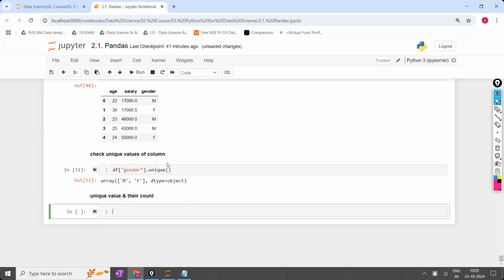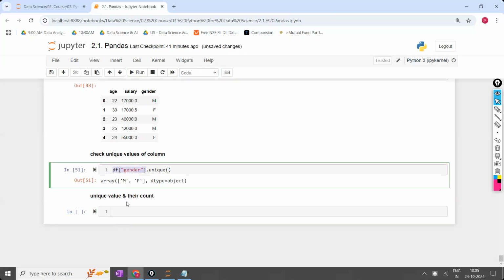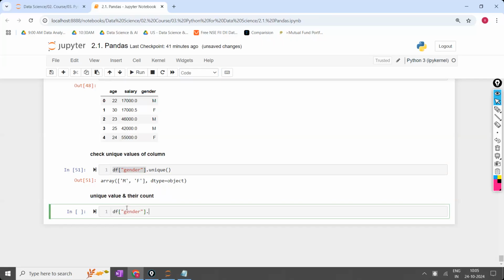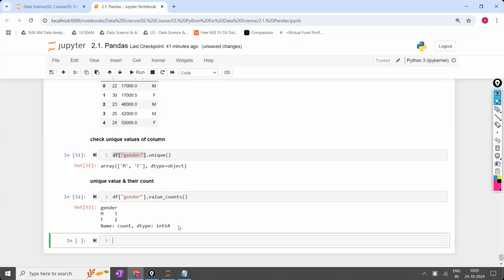Then you are going to use, for whichever the column you want, select the column dot value counts is the function. So first it will take the unique value m. How many m's are there? 3. How many f's are there? 2. So it is going to take m is equal to 3, f is equal to 2. Is the point clear? Unique values and value counts. Value counts will be like this.